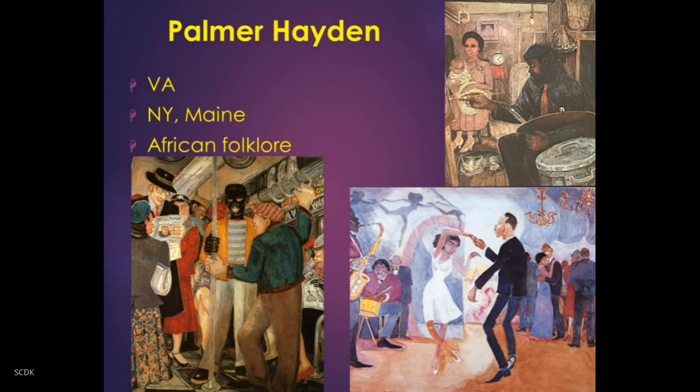A final artist of note in this period is Palmer Hayden. Hayden was born in Virginia in 1890, and while he took an interest in art as a child, he really didn't achieve any formal training until he enlisted during World War One, when he took a drawing correspondence course. This led to a promising career in the arts, and after his discharge from the military he studied and worked at the Booth Bay Art Colony in Maine in the 1920s, then by the late 1920s went on to Paris and Europe, where he began to distinguish himself. In his paintings we see an emphasis on African folklore but also on the common day-to-day life of African Americans in New York City during the years of the Harlem Renaissance.